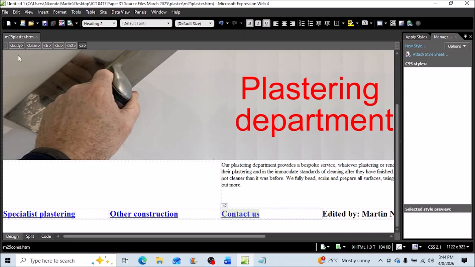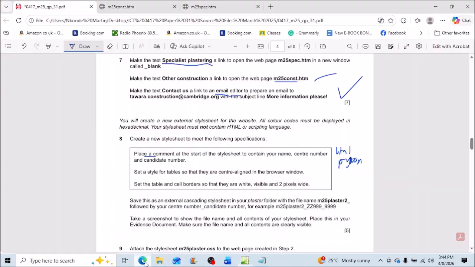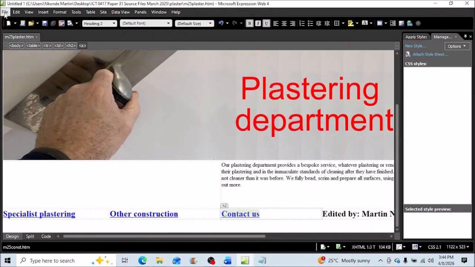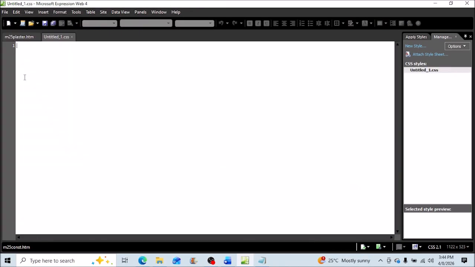Because I'm creating a style sheet, to create a style sheet we will go to new, and CSS. So we have our CSS here and our HTML there. And this is how you comment in CSS.